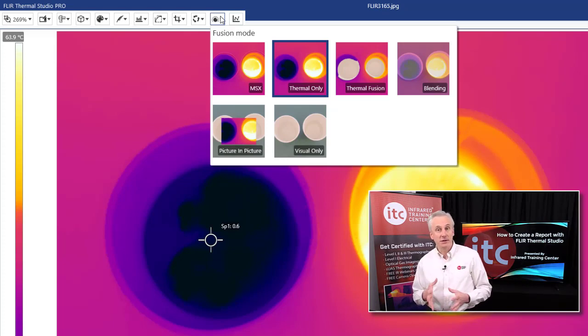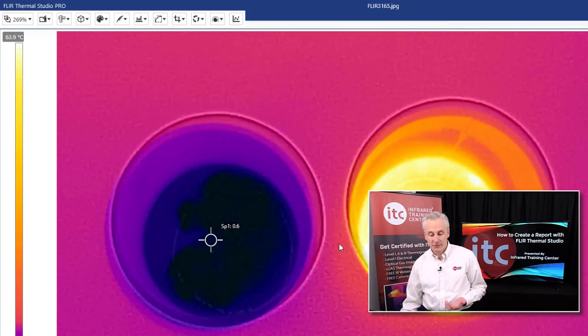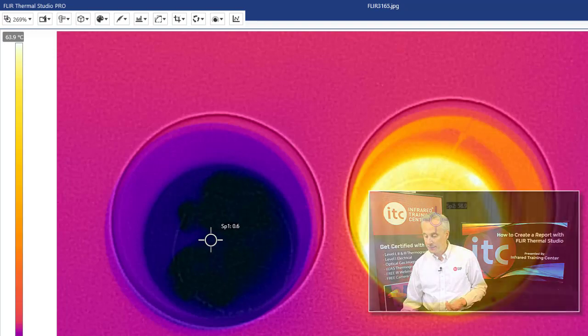So with MSX, it uses kind of like an edge detection algorithm to overlay elements of the visual camera image onto the thermal image. And on this, if we toggle between thermal only and fusion, you can kind of see the outline of the cups.